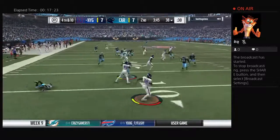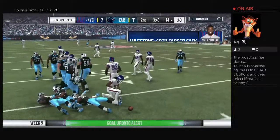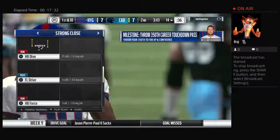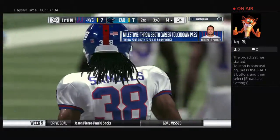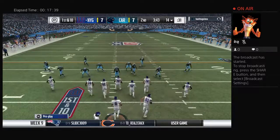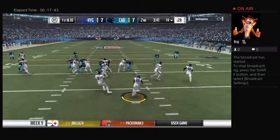This is fielded at the 7. Call that an even 50 yards on the punt with 7 on the return. And the Giants' drive will start from deep in their territory with a 1st and 10. And New York set to take the field. And a tight game after punting last time. See if they can get something going on this drive.